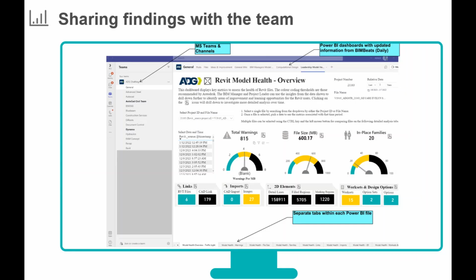You can embed it into a Teams channel as an example. So ADG have all of their BIM technicians' Teams channel with their dashboards embedded into them, and they can tailor that to certain projects, because obviously they don't want all of the information to be shared by everybody. You can capture it and embed it wherever you want to embed it. And then you still need to provide access to the data, obviously, because you need access to be able to get in, but you can embed it in Teams or wherever you want.